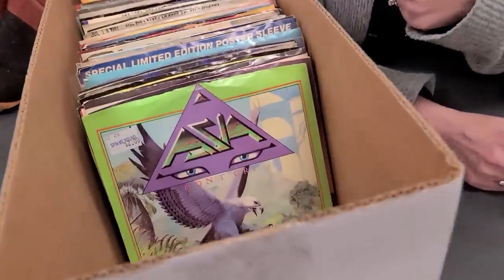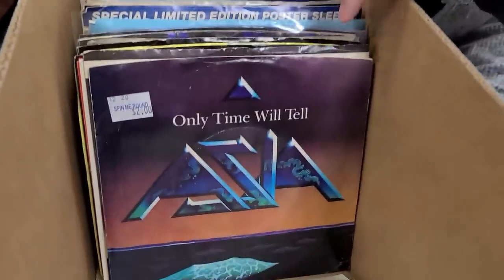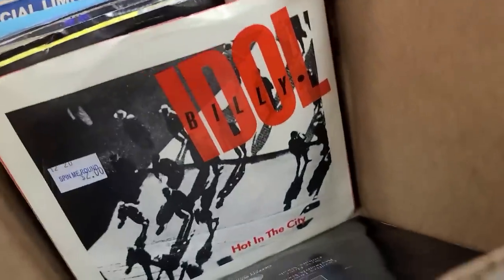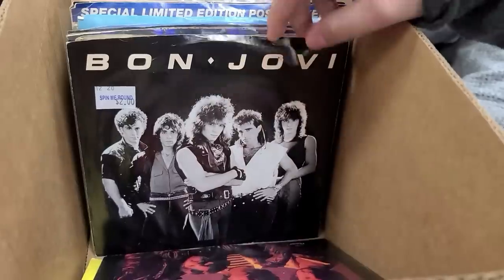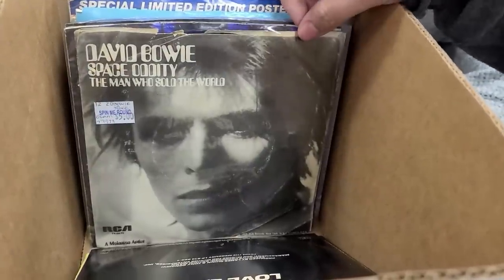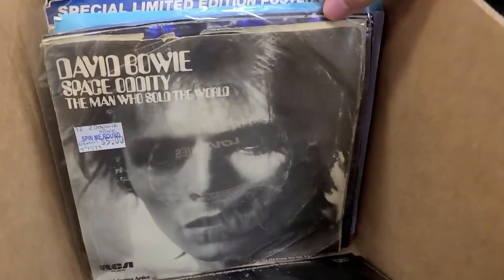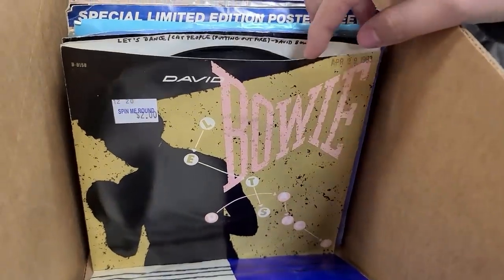What are we working with in here? We got 45s, awesome 45s from the 80s, like Asia. More Asia. In the Midnight Hour. Blondie, Bob Seger, Bon Jovi, David Bowie. Now that's the most rare one in here, because that is the man who sold the world and Space Oddity. Wow. David Bowie, Let's Dance.